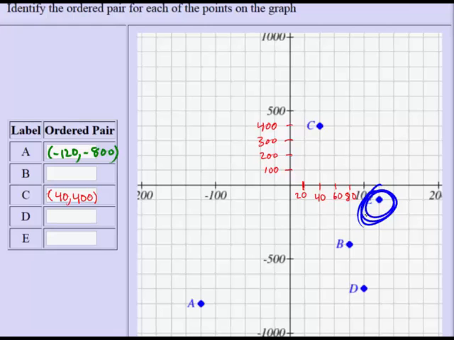Let's look at point E for a second. Point E is 20, 40, 60, 80, 100, 120 units to the right of the origin. So its first coordinate would be a positive 120. And its y-value, or output, would be negative, because it's below the horizontal axis, or the x-axis.